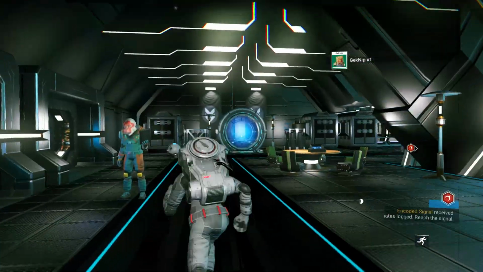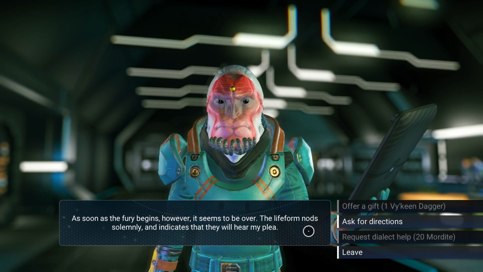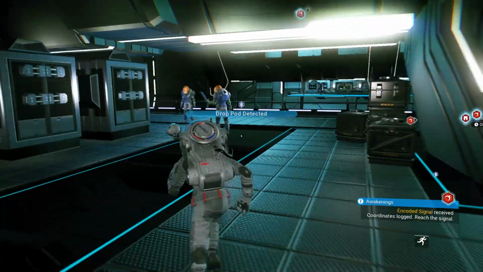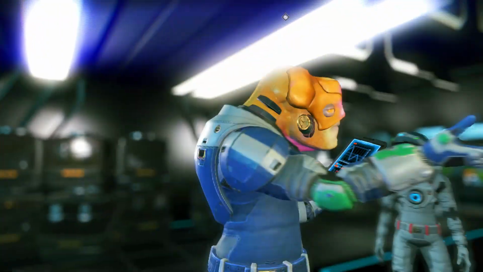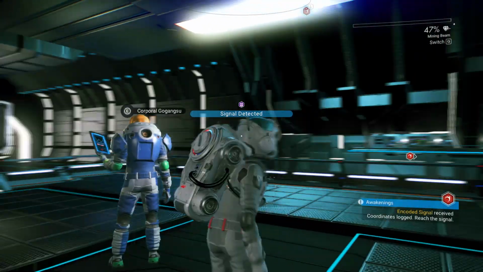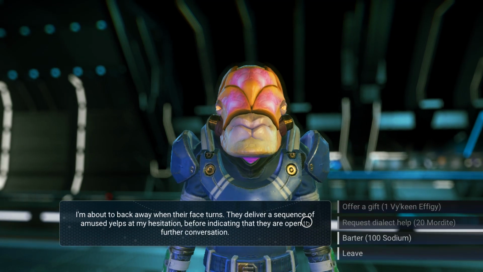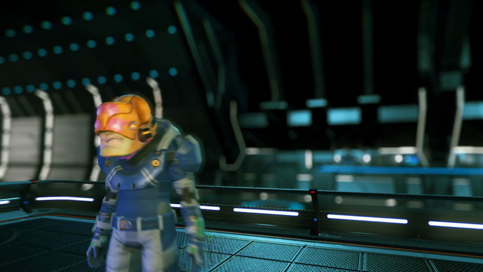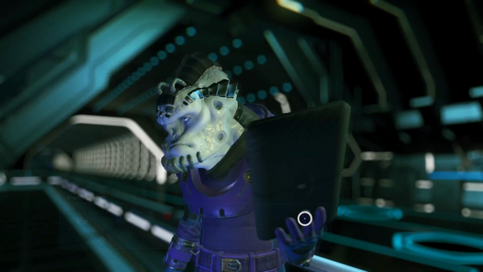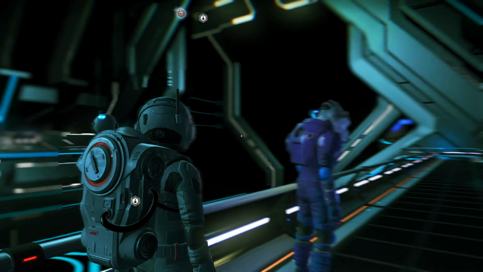Whoops. This way. Did I already talk to you? I really got in that guy's face. There's a drop pod. Drop pods have their own ley line, and if you find one, go north or south from that position and you should find a number of them. I'm not going to make that mistake again. Did I already talk to you? I'm going to take a cube. Let's go.